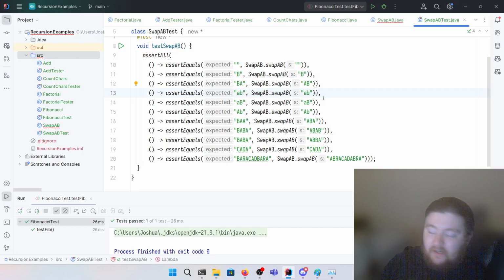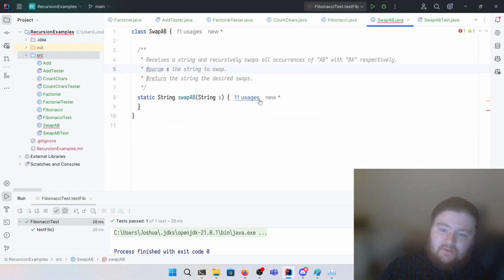So it would be a good exercise for you all to try and write this method such that it doesn't take case into account. Meaning that this test case would produce, for example, BA, this test case would produce uppercase B, lowercase a, and this test case would produce lowercase b, uppercase A. Okay, so that'd be a good challenge for you all to try. Now, if the string does not contain the substring AB, then we just get the string back, right? But any other occurrences of AB are recursively swapped.